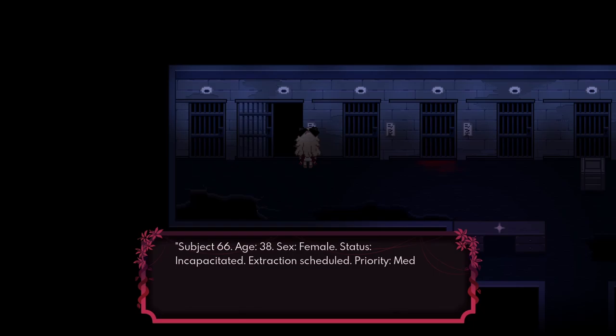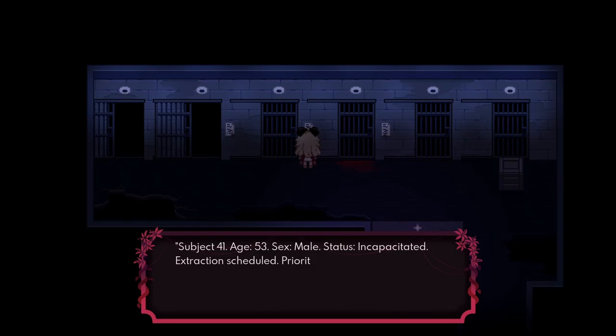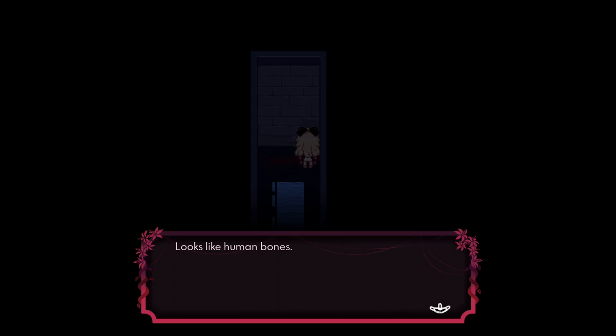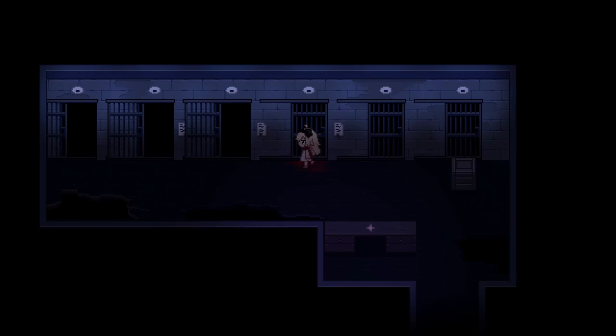Subject 66. Age 38. Sex female. Status incapacitated. Extraction scheduled. Priority medium. That's not me. Someone else must have been kept in there. Looks like human bones. Subject 41. Age 53. Sex male. Status incapacitated. Extraction scheduled. Priority low. Looks like more human bones. Subject 37, age 13, sex male, status incapacitated, extraction on hold, awaiting further results, follow-up test scheduled, priority high. More bones.